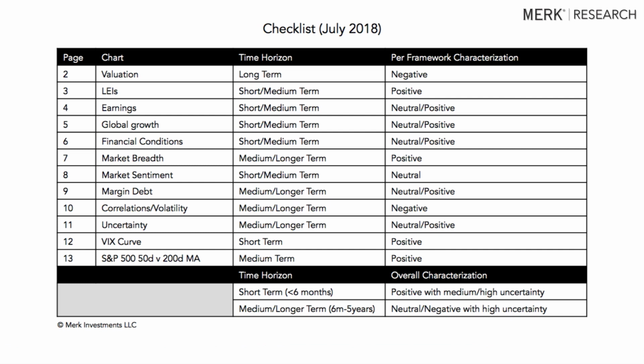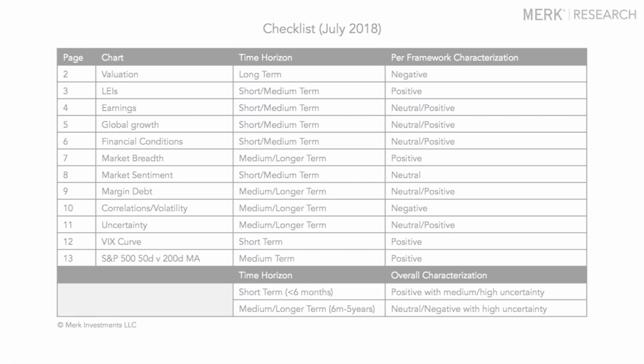Here's the overall assessment of the market. So a number of mixed characterizations here, but to summarize it, mainly it's positive on the short to medium term and negative on the medium to long term. And you can see that here in the overall characterization with the various levels of uncertainty. Of course, this is on a base case scenario basis that I express these characterizations. All right, let me leave it there.